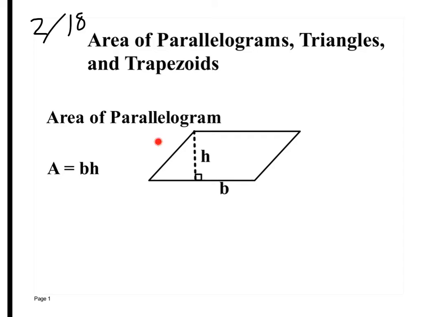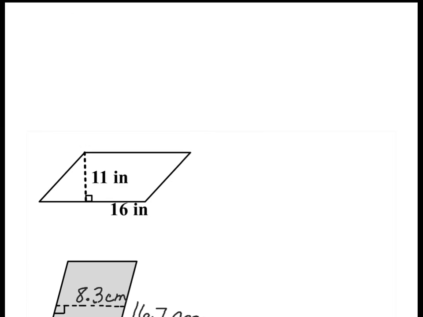What they'll do is they'll give you all the sides, and you have to figure out which one's the base and which one's the height. Okay? The base is usually the longest one, but it has to be touching the right angle. Sometimes that's not the one touching the right angle, so that wouldn't be the base. But this is the area of a parallelogram. It's the base times the height. So write these down.